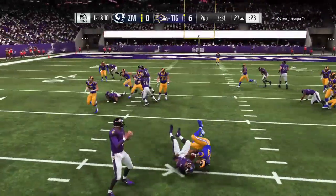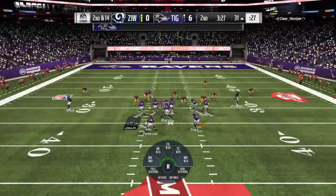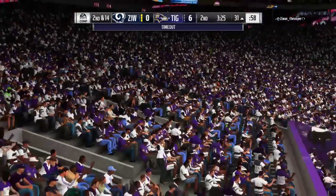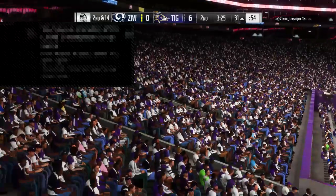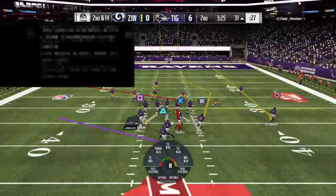First down, here's a run with Peterson. And he is going to be stopped cold behind the line of scrimmage. They'll wind up losing 4 yards on the play. And before this second down play, we'll get a whistle, a signal, and a timeout. And with that, they're now out of timeouts. There's still plenty of time remaining here in this second quarter.